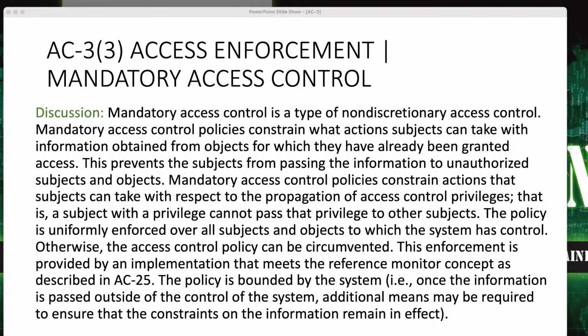In addition, that person with the secret clearance could not give that object to the person with the confidential clearance. They couldn't change the attributes and make it available, even if they wanted to, to that person with a lower level of clearance. So the mandatory access control always looks at the clearance level or the access rights of that subject and the requirements of the object, right? And this is a little different. We'll talk about non-discretionary.